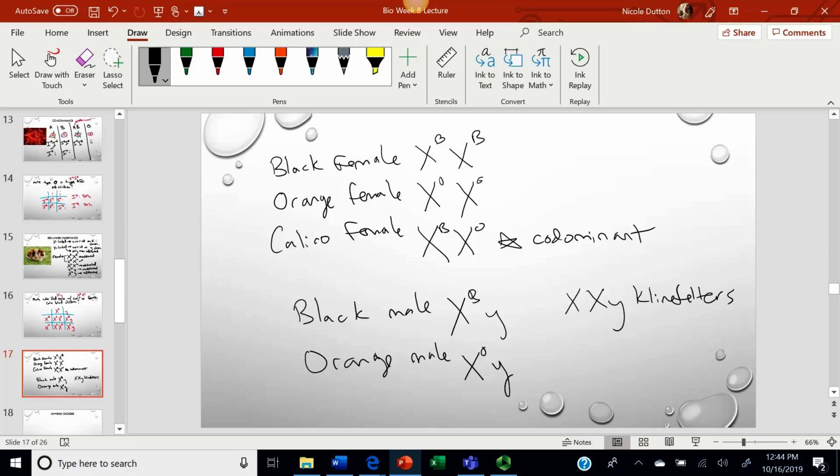In Klinefelter's, we have non-disjunction in the sex chromosomes, which leads to trisomy in the sex chromosomes. Trisomy means that we end up with 3 sex chromosomes instead of the normal 2. Now this is extremely rare, but since cats reproduce so much more than people do, and there are so many more cats than there are people really, we have this occurring about 1% of the time. So if you look at the population of calico cats, about 1% of them are male, but those male calico cats are sterile because they have Klinefelter's disease and they have that XXY.